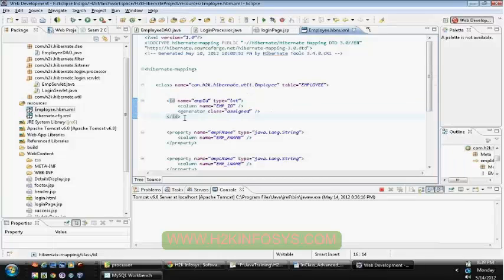So here you can see that in our ID element, we have mentioned that the ID element was pointed to this column, and also we have mentioned that the generator class is assigned. So here the generator tag specifies what type of generator algorithm you want to use to generate the primary key. There are several options provided by Hibernate. Assigned means the primary key won't be generated by Hibernate, and you are supposed to provide the primary key manually. That's what we have done by using the setEmployeeID method.